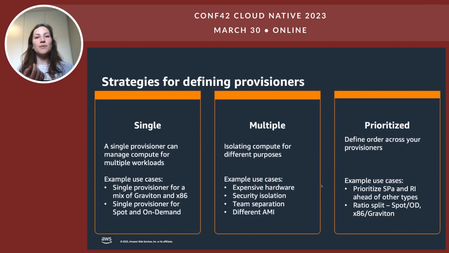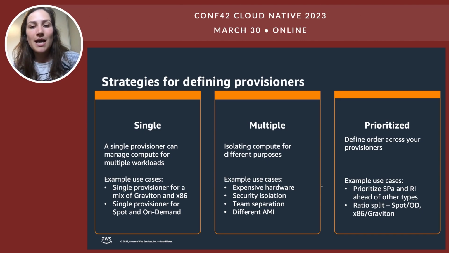You have different types of topologies that you can build with Karpenter. So let's start with a single provisioner. A single provisioner can run multiple types of workloads, where each workload or container can ask for what it needs, but it has the option to share resources with other applications as much as possible to maximize efficiency. On the other hand, if I want to separate workloads and enforce them to run on separate nodes, I can do that with multiple provisioners. And each provisioner can define different compute requirements.